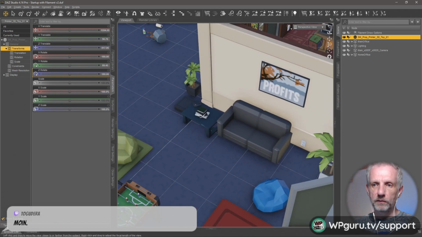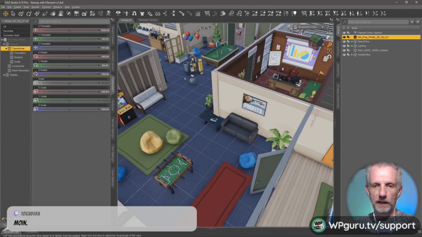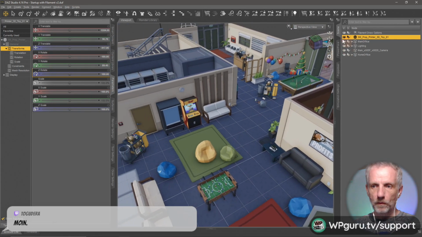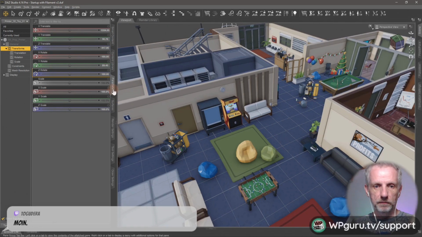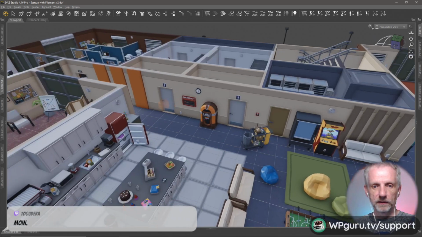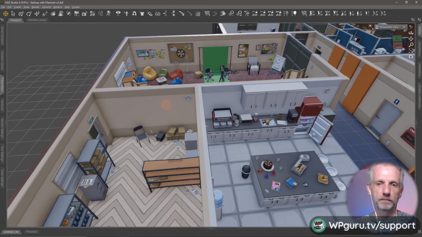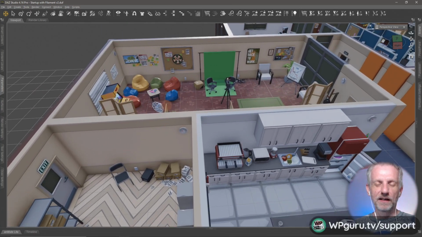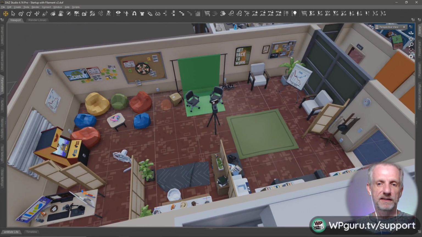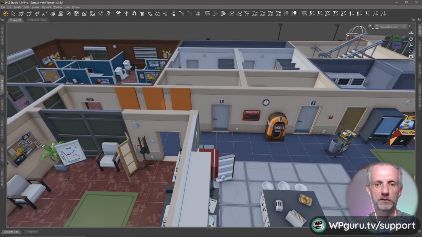So this definitely works. Let me make this a bit wider. And also we can probably make this a bit bigger, so we can have a nice look at this. There we go. We've got the kitchen. Oh, nice. I'm glad you still had that, because I think that scene just hasn't survived my computer crash.